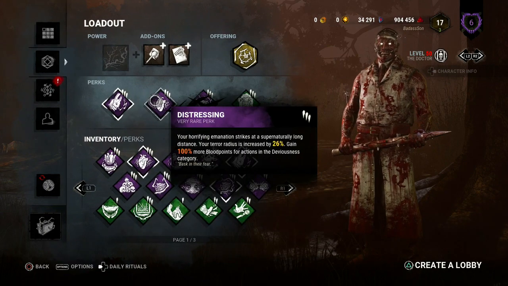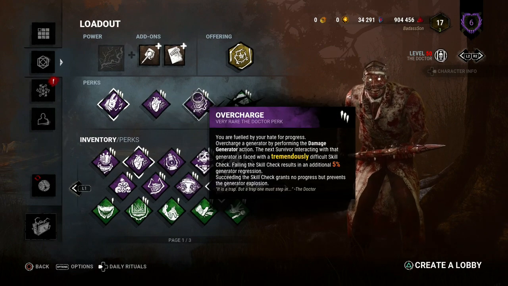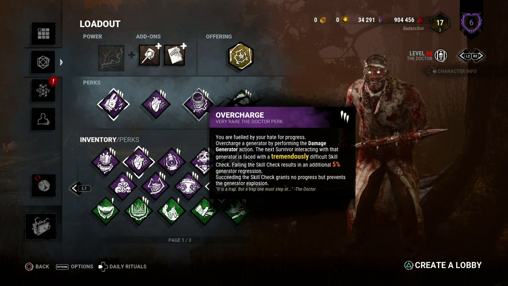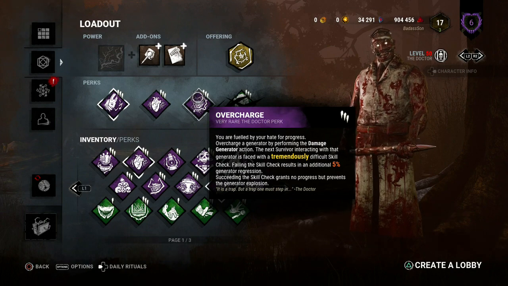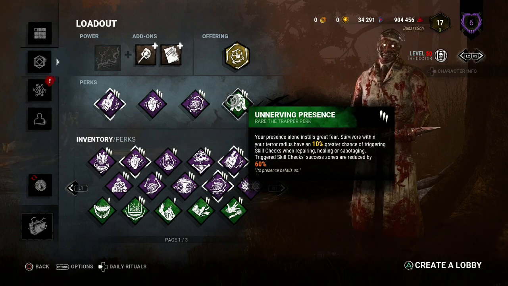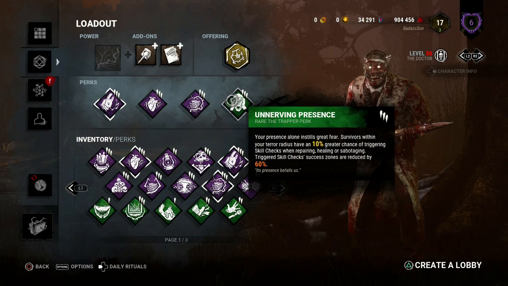And every time a survivor misses a skill check, it regresses whatever they're doing by 6%. Distressing, which just increases my terror radius by 26% and also gives me 100% more blood points in the devious category. Overcharge, when I kick a generator, makes the skill check tremendously difficult and also regresses the generator by 5%. That coupled with Hunter's Lullaby, if they miss it, that's a regression of 11%, which is good. And last but not least, Unnerving Presence, which makes the skill checks smaller by 60%, and makes the skill checks come up 10% higher.